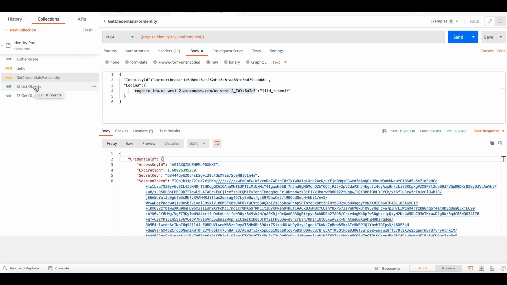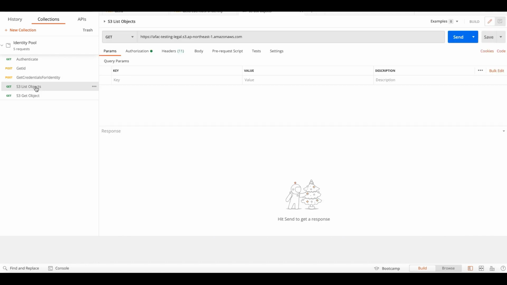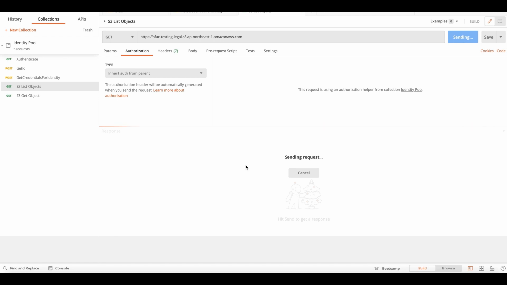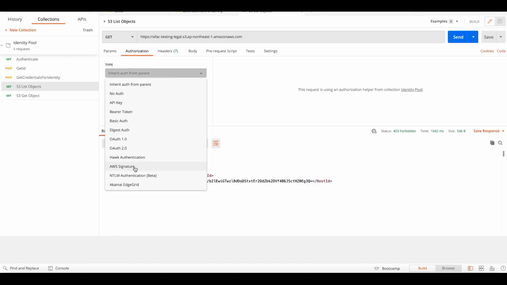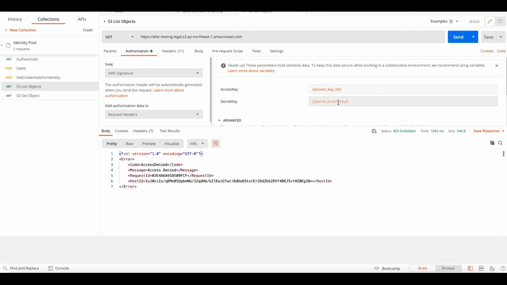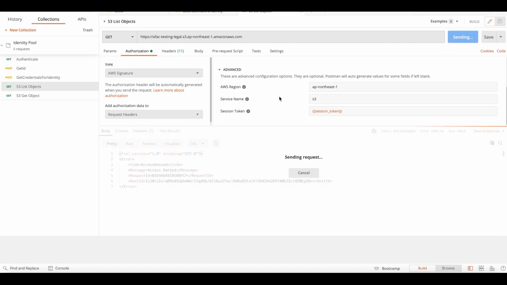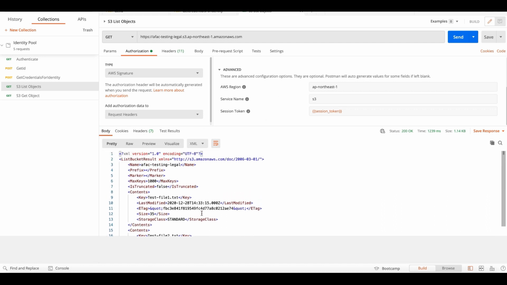Now let's try to use these credentials to access S3 and try to list the files in the bucket that Adam should have access to. I'm doing this by just hitting the endpoint for my bucket, and this is constructed as you see here. This is the bucket name, and then the S3 endpoint for the region where the bucket lives. Just hitting this endpoint with no other parameters is going to list the files in this bucket. Let's first try this without any authentication, and I should get access denied. Now let's try to make this call again using AWS signature, which will read the access key ID, secret, and session token from the variables I just got from the identity pool. And this will succeed, and Adam is able to list files in this bucket.